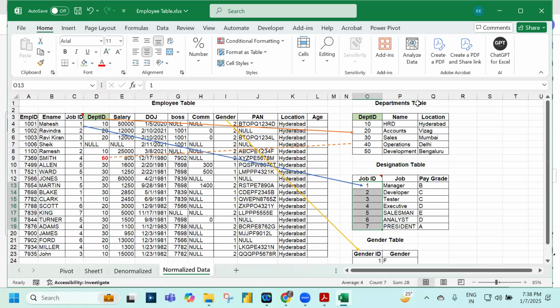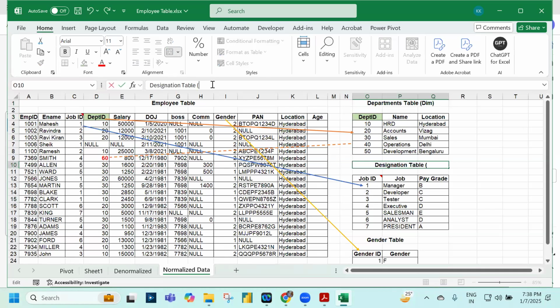If you look at the departments table, I say this has categorical data, so it is a dimension table. Designation, this is also holding some categorical data, so I'll keep it as a dimension table. Genders table, this also holds categorical data, so I call this a dimension table. You should get a question here: you are very comfortably able to say that this is a dimension table, this is not a dimension table, but how do I get to know that this is a dimension table only?